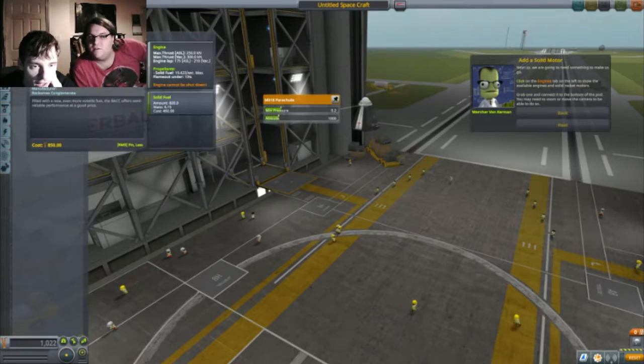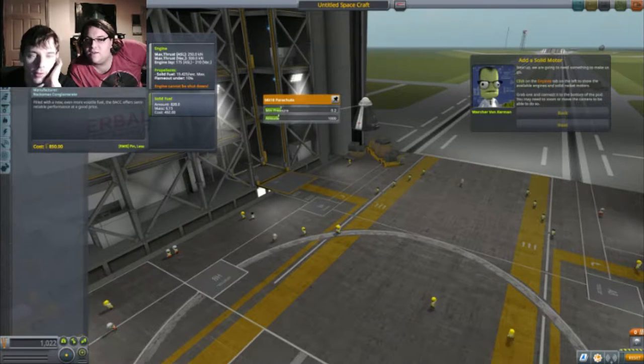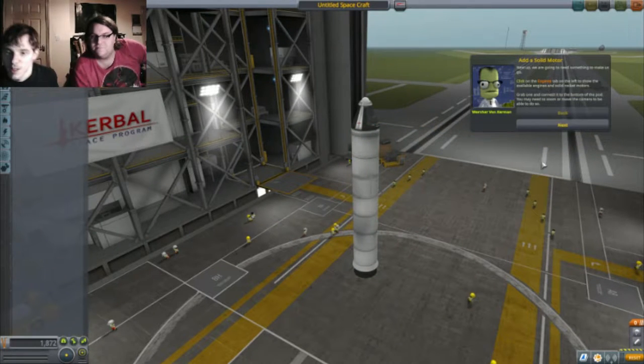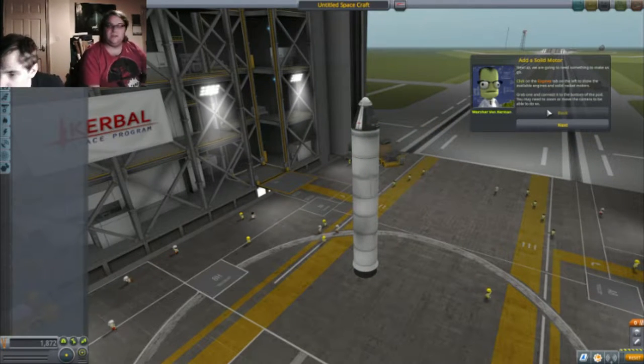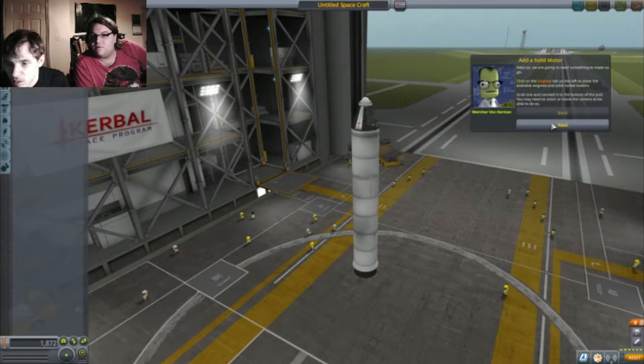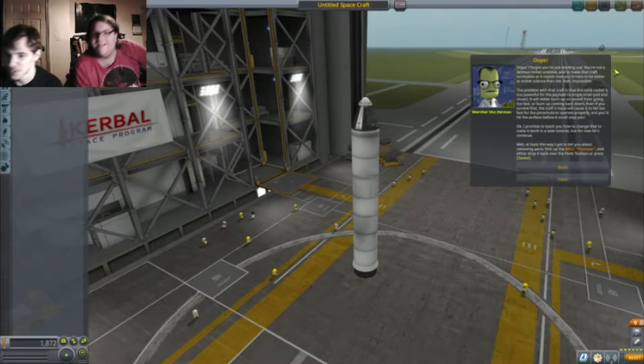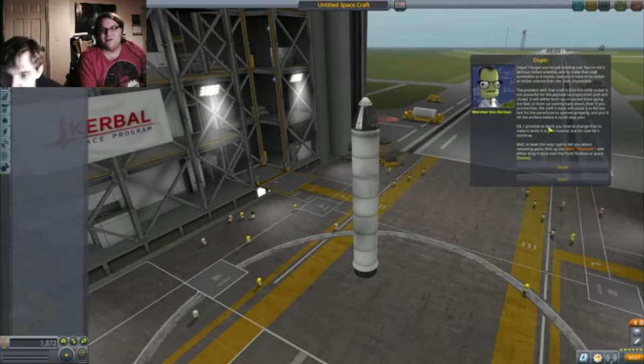Engines. Is that just a rocket? That is literally just a rocket. So you strap that to the bottom of it. Click that, grab and connect one to the bottom of the pod. Oh, oops, I forgot you've just signed up. You're not a famous rocket scientist like I am.